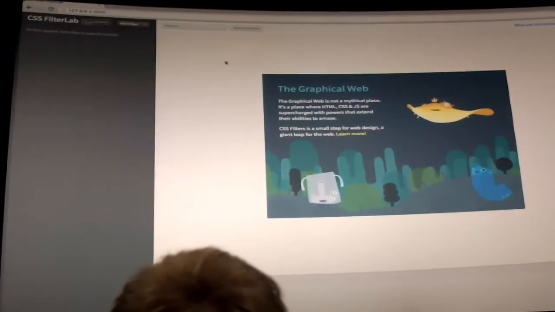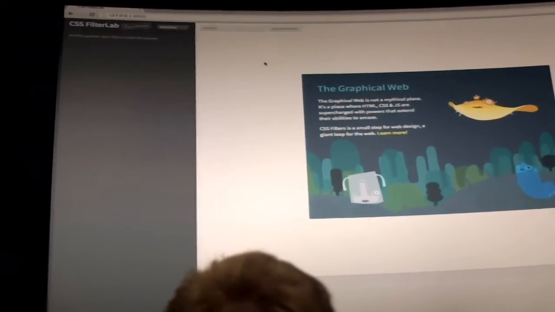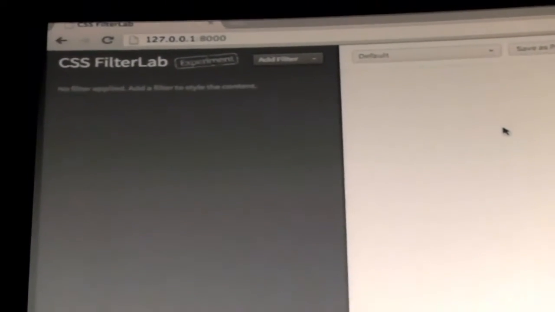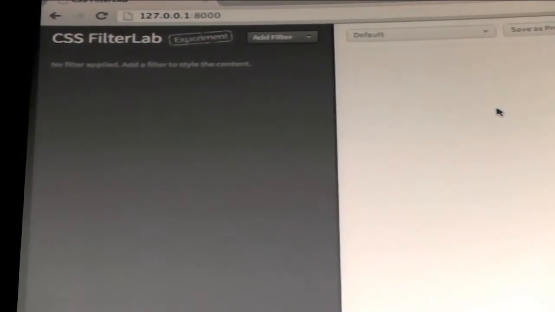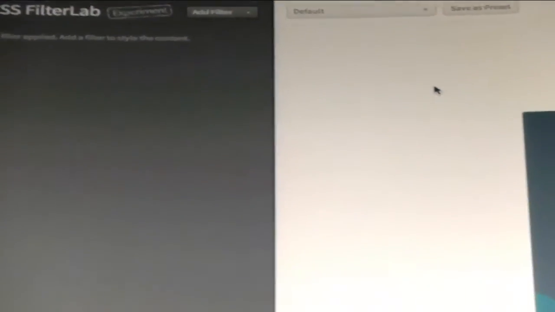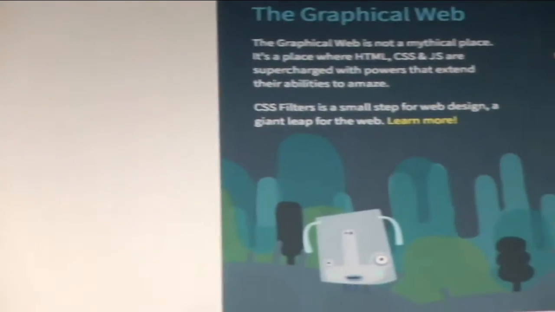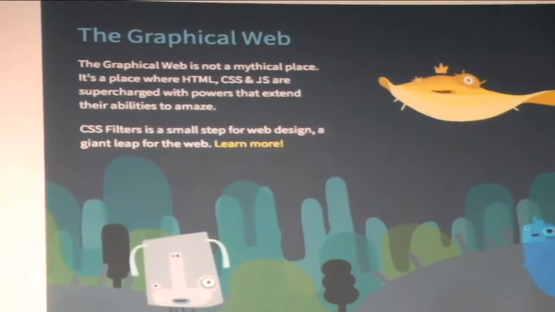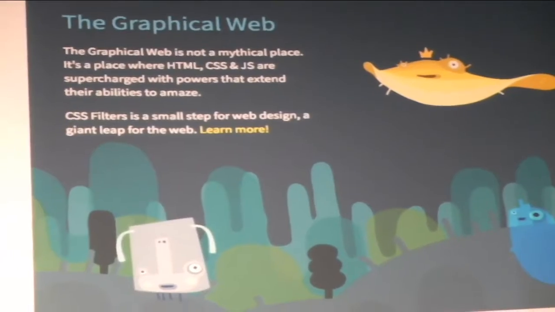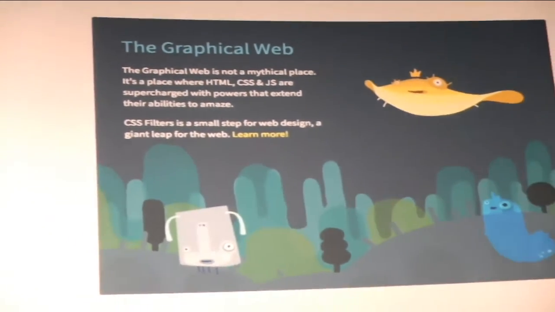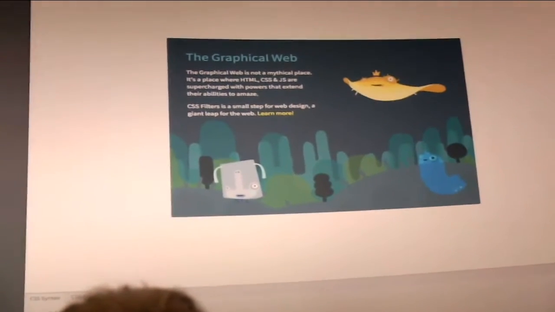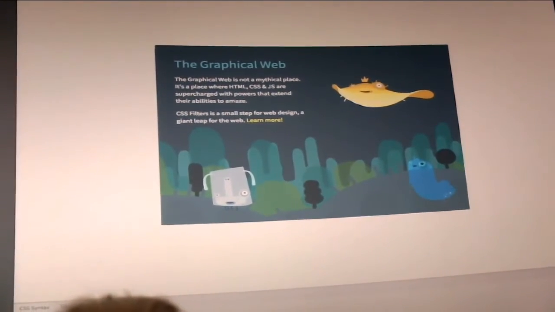This is actually a couple of things. First of all, it's just a really great tool for playing around with CSS filters, seeing what they can do, and actually grabbing the CSS from it. But it's also a really useful tool to actually create these filters, test them, animate them. So let's look at this, and this is based on work that we've been working on with the W3C and some code we've been contributing to WebKit over the past year.